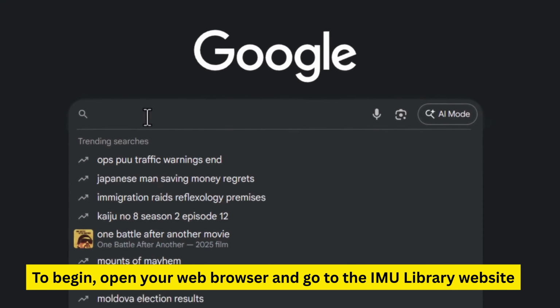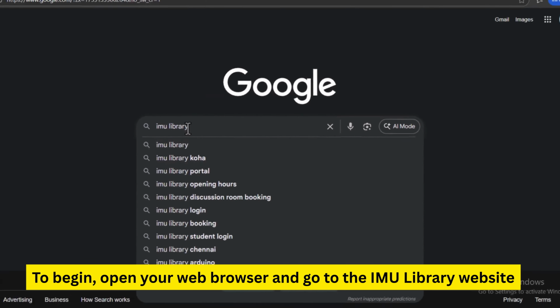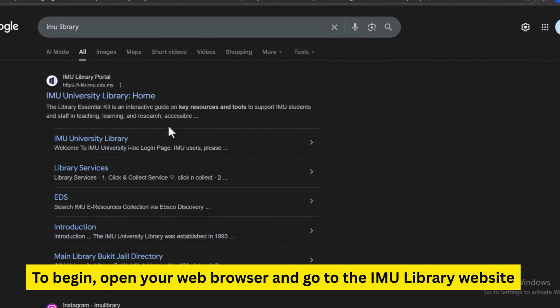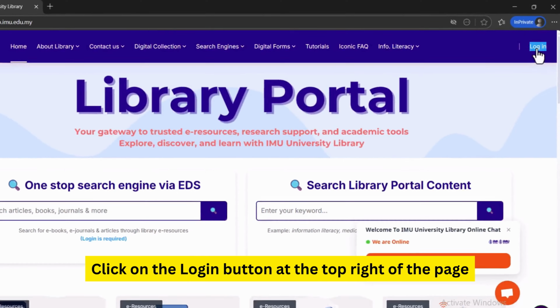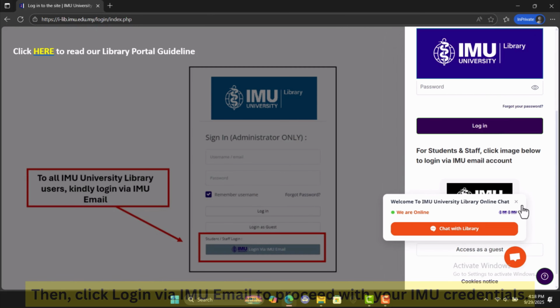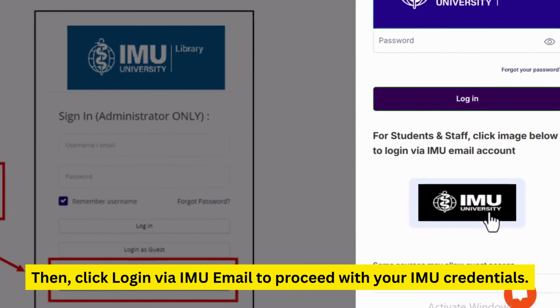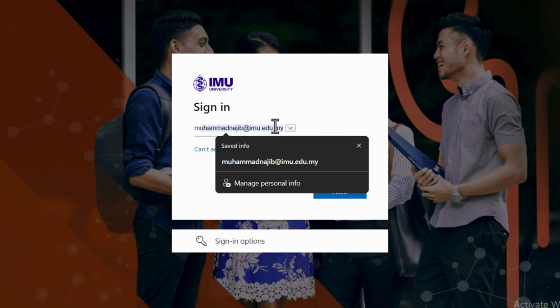To begin, open your web browser and go to the IMU Library website. Once you are on the home page, click on the login button at the top right of the page. Then, click login via IMU email to proceed with your IMU credential.